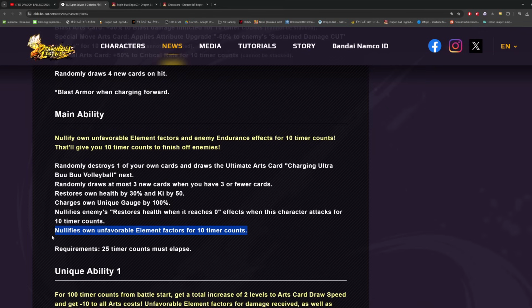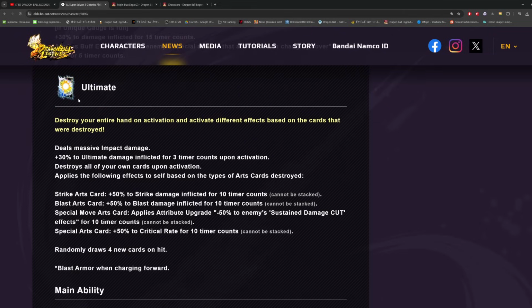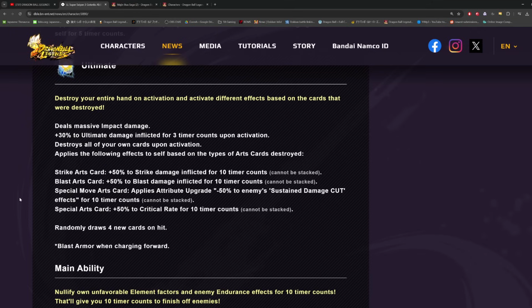So if you're using the main ability and, let's say, you want to ult a blue character like Turles with this, I guarantee you this is going to be a very common thing. Tree of Might Goku and Turles are going to be in every match. They are right now. If you're using this Gotenks, you have to be aware of, did you already use Tree of Might Goku's buff removal?